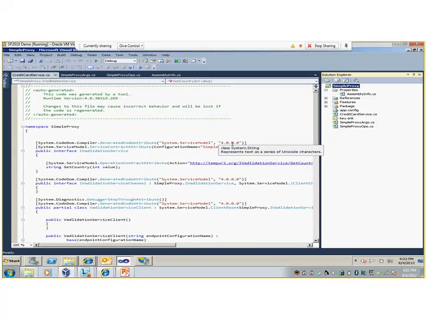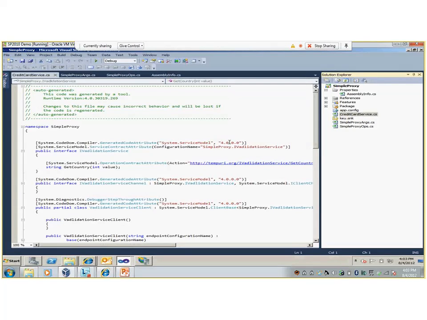You can decide what should be the target version of your proxy.